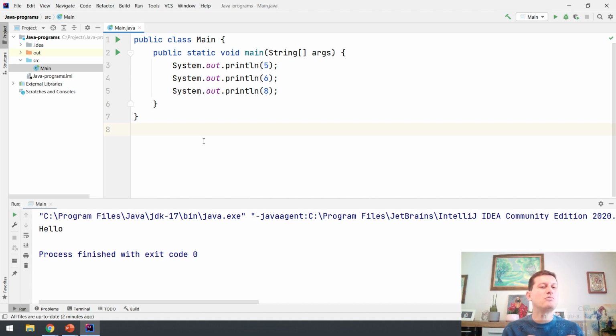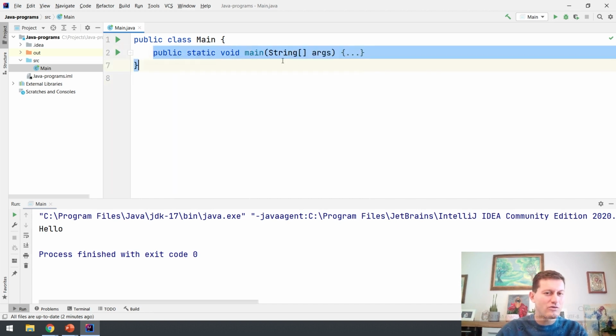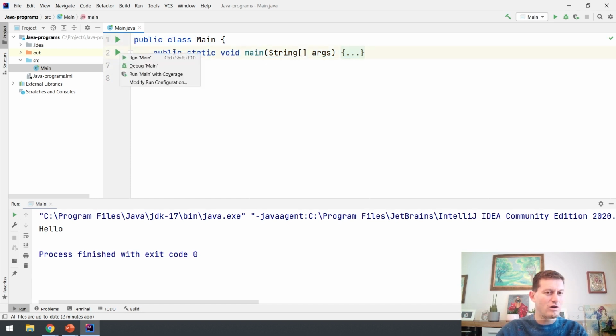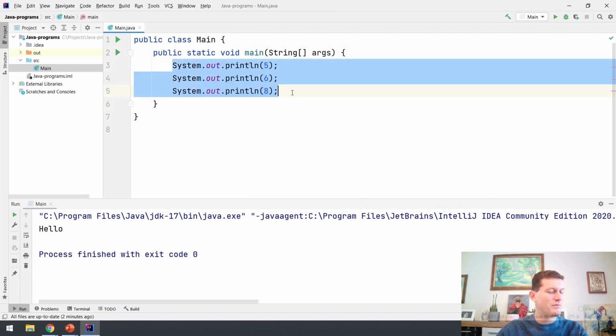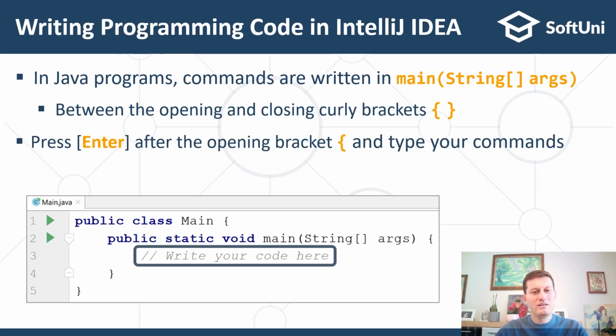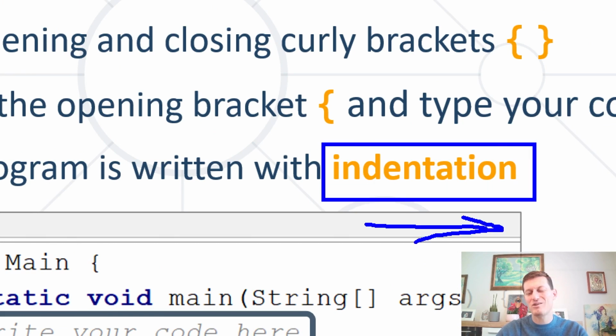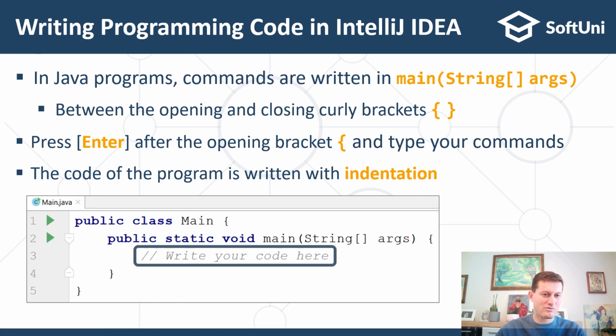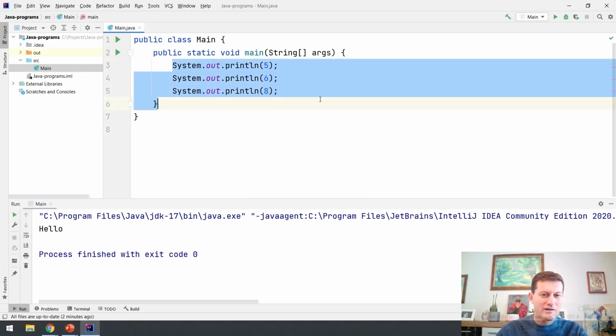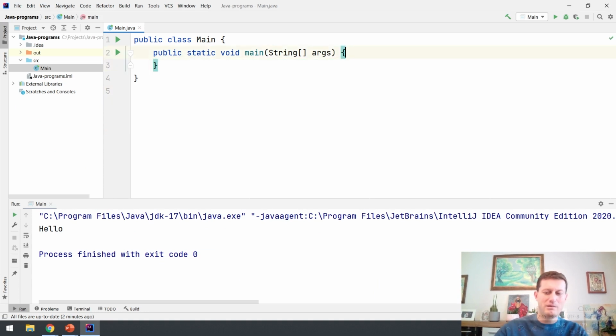Developers always structure their code in a way that it visually shows how one block is nested inside another block. See, this is called a block. This block stays inside this one, and inside this block we have another block of 3 commands which is nested. This is called indentation, moving the code to the right when a block is nested inside another one. And if we go here and delete everything and press enter, IntelliJ IDEA will correctly locate the place where I need to put my commands. You cannot write your commands here.